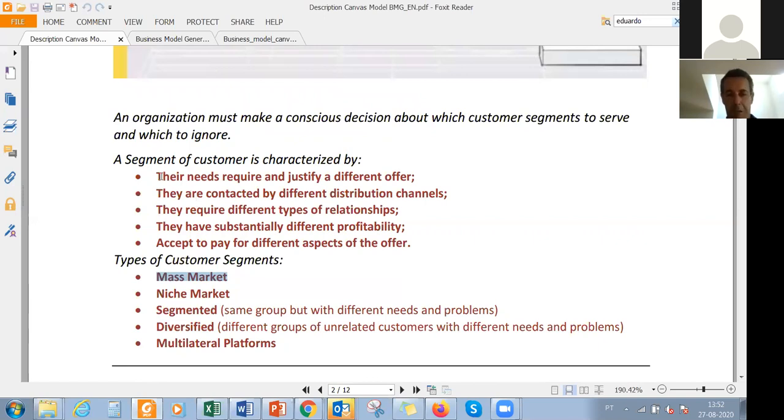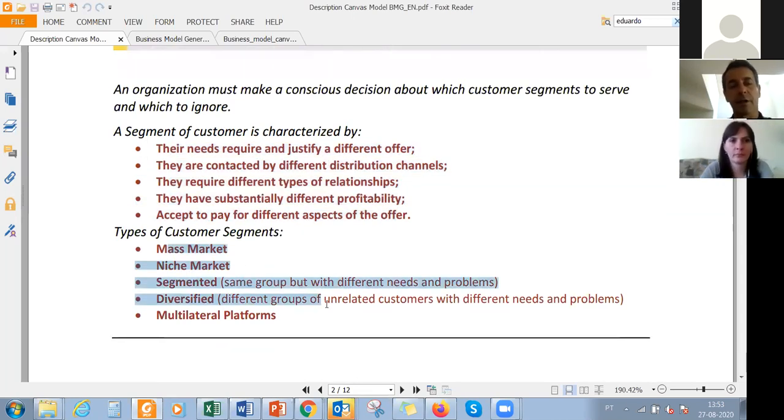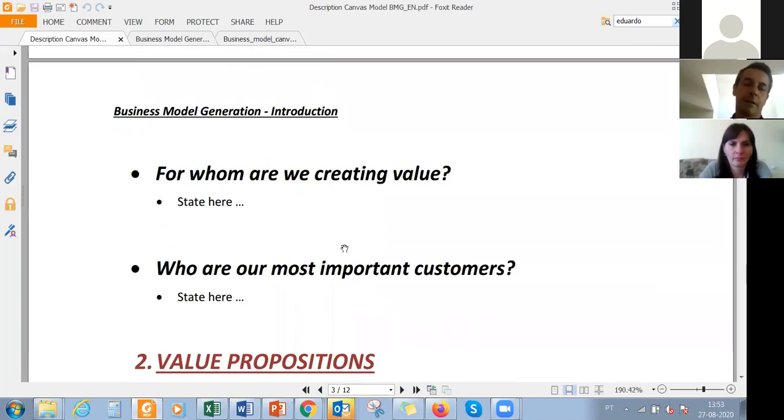Okay, so there's some information about how we can differentiate segments. A segment is different from another by things like profitability. If we have two types of segments of people that are quite close, but one of those groups of people is much more profitable than the other, this could be enough for us to give two different names and to say that we are working with two different segments, because one is much more profitable than the other. So there's some information about what differentiates segments, some examples of customer segments, and the key questions that have to be answered.